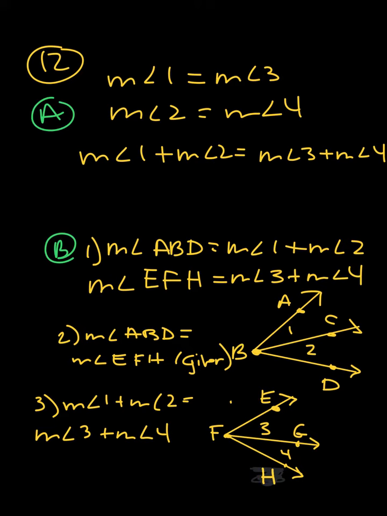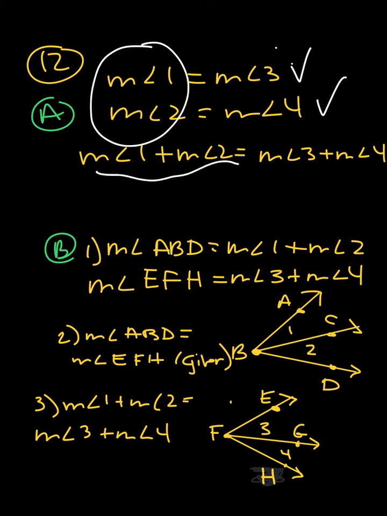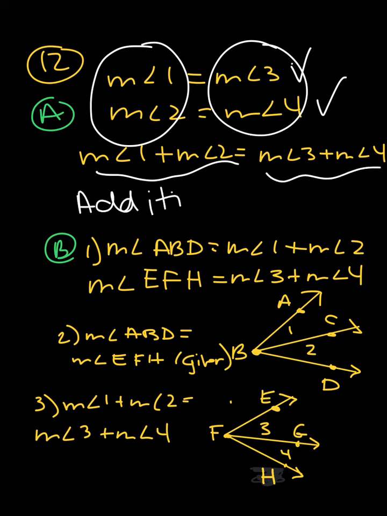I have two equality statements. The measure of angle 1 is equal to the measure of angle 3, and the measure of angle 2 is also equal to the measure of angle 4. Because they're two equality statements, to keep a new statement balanced, I can say 1 and 2 together are equal to 3 and 4 together. When I add them together, they're equal. That's considered the addition property of equality. Now in letter B, we're going to talk about substitution.